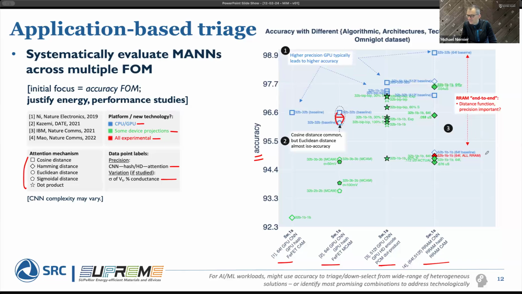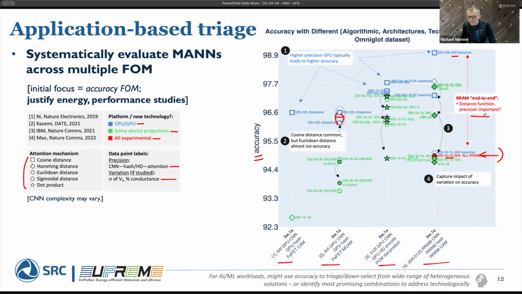If you look at an all-experimental approach, you seemingly see almost a 5% drop in accuracy. But again, we're changing multiple things at the same time. Here, the precision is noticeably lower. Again, this is all done on an experimental basis, so this is going to account for some new memory technology variations and so on. We really want to understand what's causing that drop. And then as the variation increases, again not surprisingly, you're seeing a negative impact on classification accuracy.